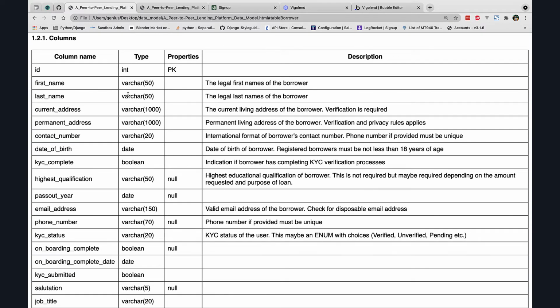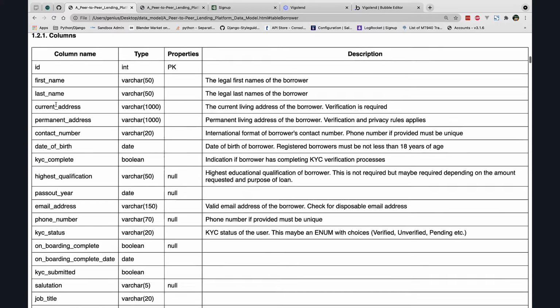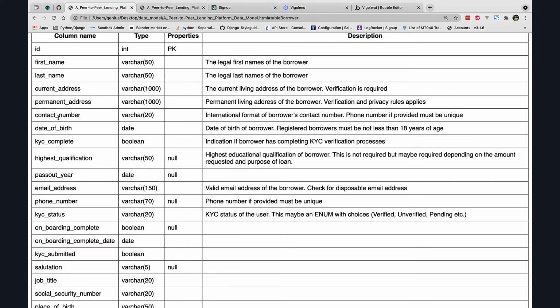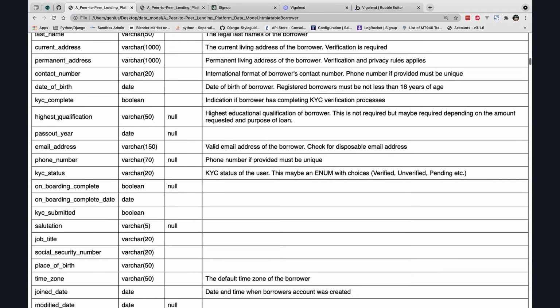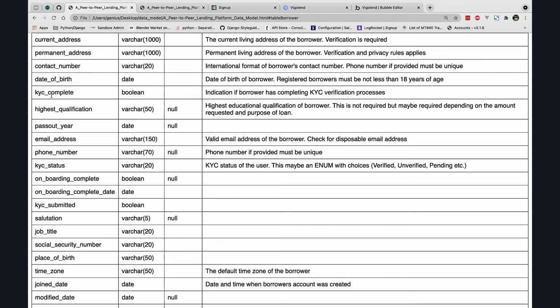So both the borrower and the investor. The first name, current address will be taken, the permanent address will be taken, contact number, date of birth, a boolean or just a flag to indicate whether a user has completed the KYC verification, the highest education qualification.